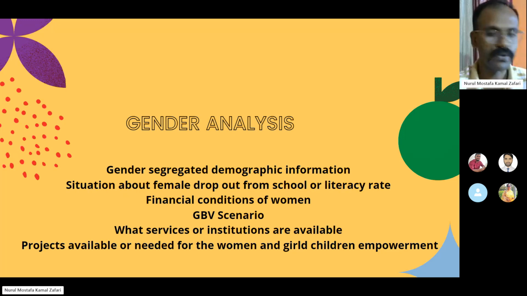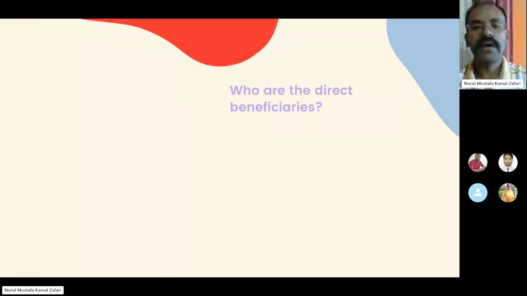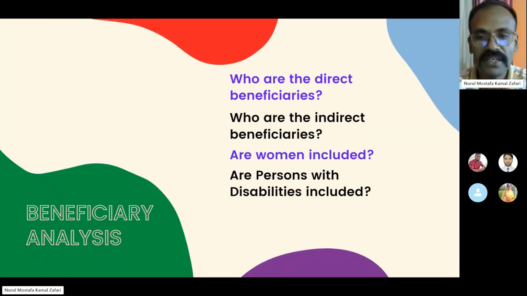Thank you. You're welcome. So now, beneficiary analysis, we have already talked about it. SADD data: sex, age, and disability disaggregated data. SADD means sex, age, and disability disaggregated data. Once you analyze this data, you are presenting three things together: sex, age disaggregated data, and disability disaggregated data, or how many persons with disabilities you have in this intervention.